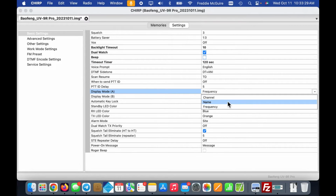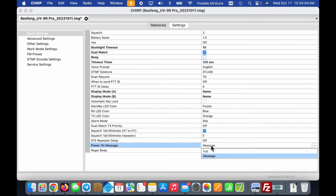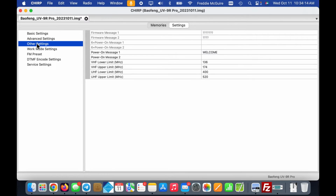No. We're going to go with name for right now because that's the way I like it. You can change the colors here for the transmit, standby, receive, alarm mode, dual watch, transmit priority is off. Squelch tail eliminate, HT to HT. It's actually a neat little feature, but sometimes it can be weird, so we'll leave it alone for now. Squelch tail eliminate for repeater, STE repeater delay, power on message, says message or full. We'll go with message and Roger beep, not yet. Advanced settings, reset menu, all menus, broadcast FM alarm, other, power on message 1. We're going to do this.